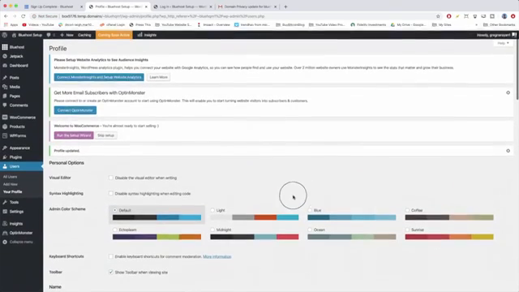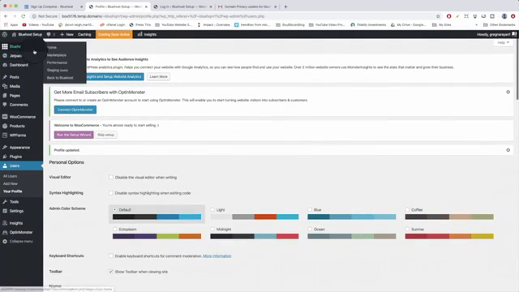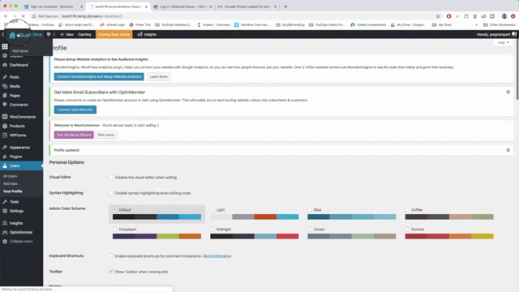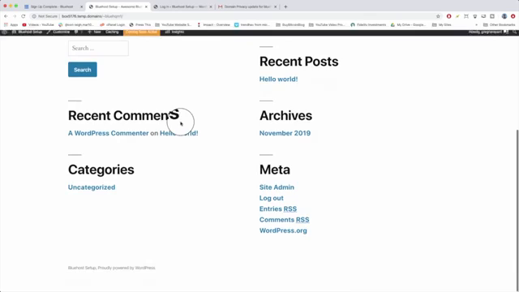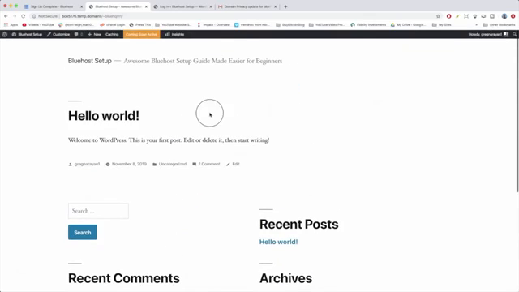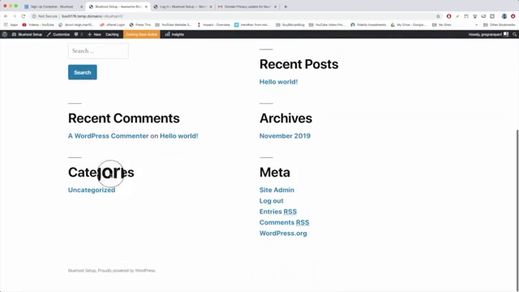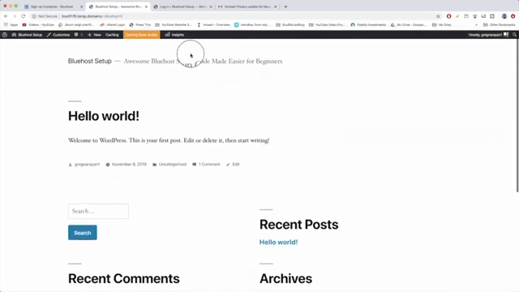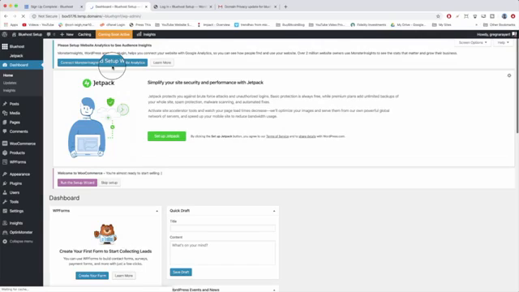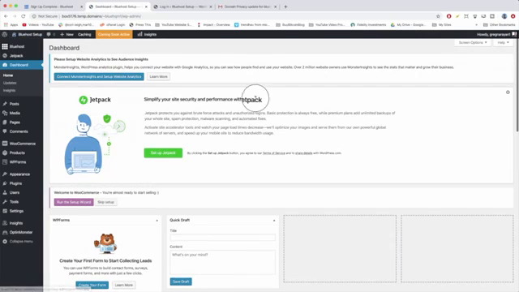Alright, now we can scroll up, and to view our site in WordPress, everyone just clicks on this Bluehost setup button, which is your site title, so it'll say whatever your site is called up here with the home icon. Just click that, and it takes you to the front end, which is how the world sees your new website or blog. Super basic, it doesn't look that great, but we're going to make it look amazing. And then you can click on that same button to go to the back end or the dashboard. So that's just how that button works, really important.